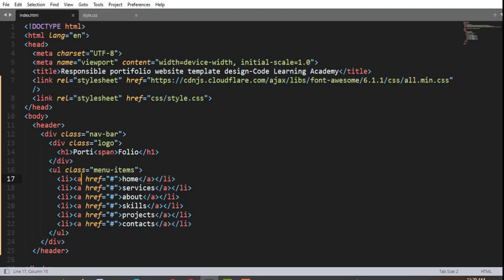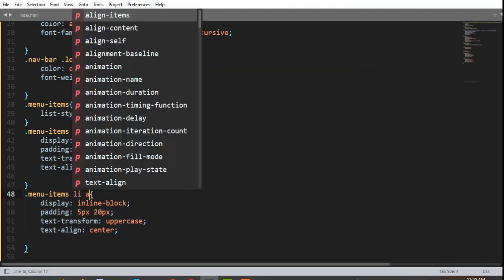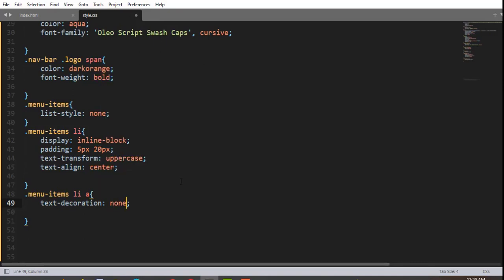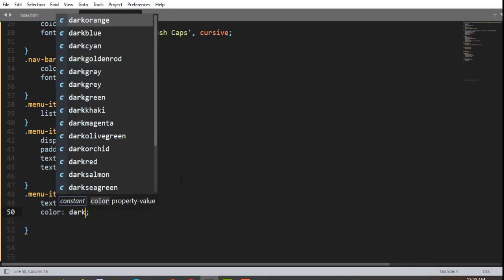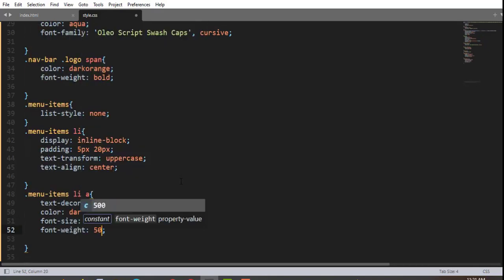And again, copy this and paste right here, and using an anchor element selector, now let me add some property value pairs. Text decoration none, color dark orange, font size 1.2 and font weight 500.